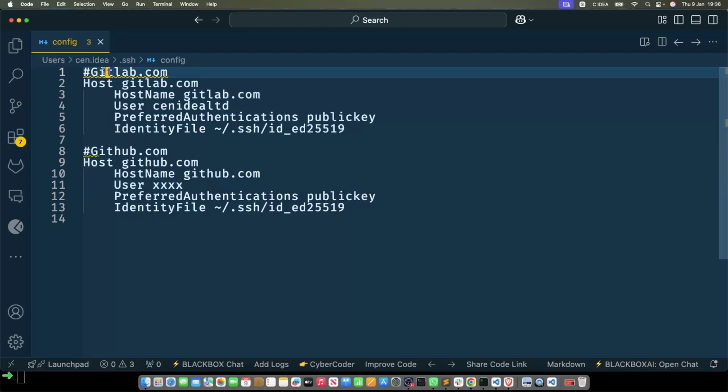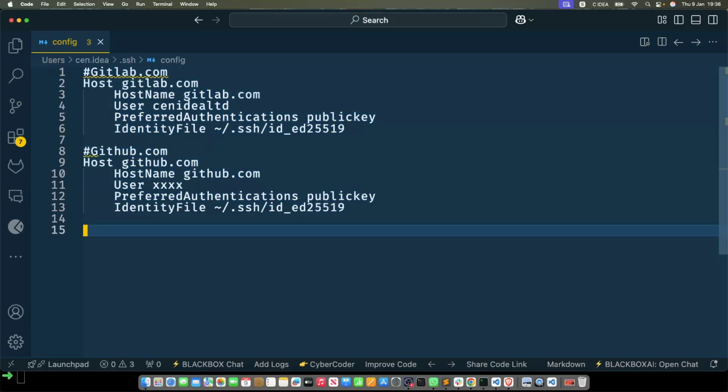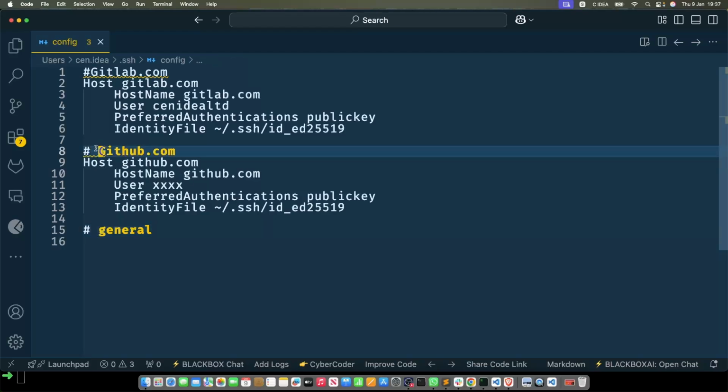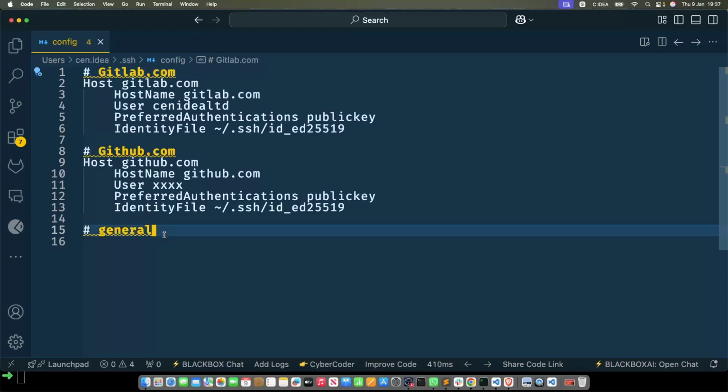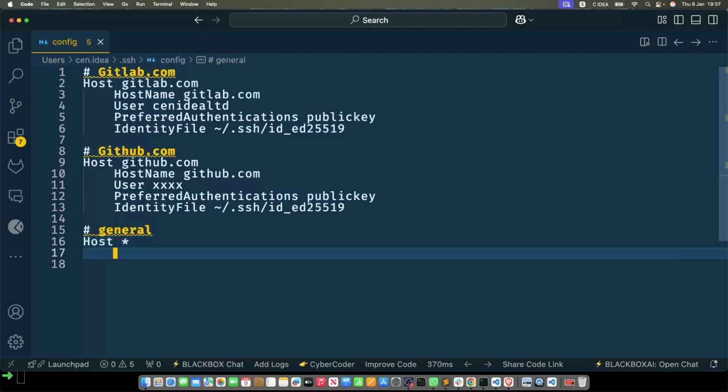Right. So now that you're done with both customizations of different things you want to have, the last thing you want to have now is the generic one. Again, you can make the same comment and say this is now general. This one applies to both GitHub and GitLab. It probably doesn't matter anyway, but this is now general, which is common to both. So this is host. Within that, you want to tab, and then here you want to say, oh sorry, capital letter, AddKeysToAgent.